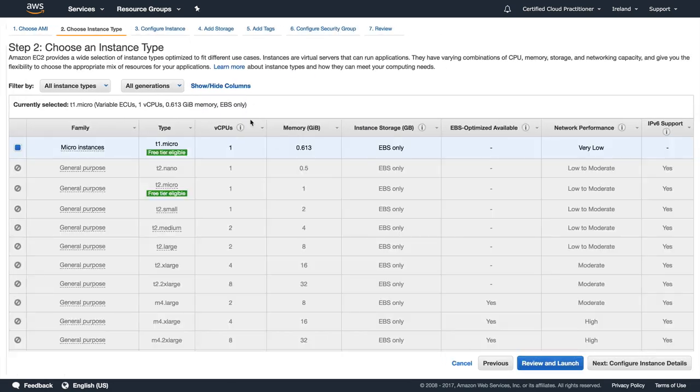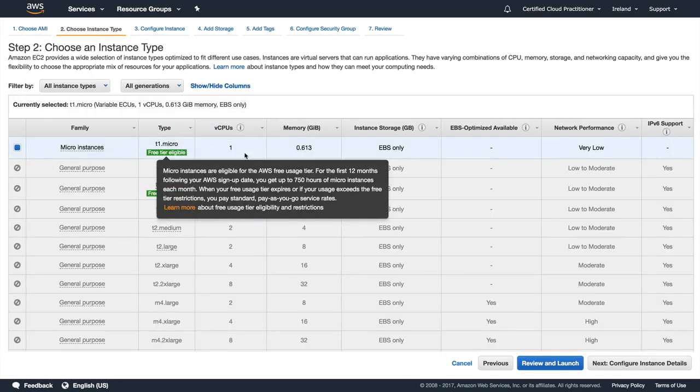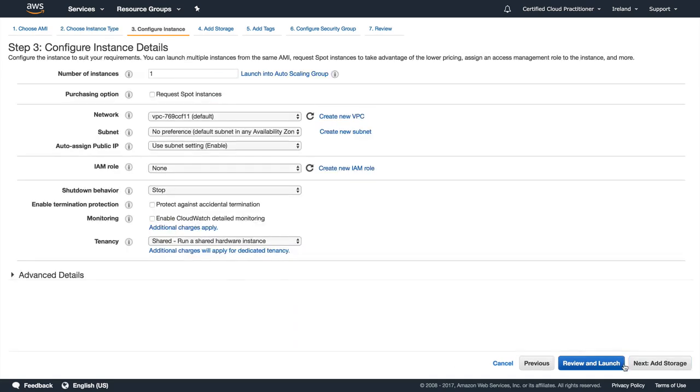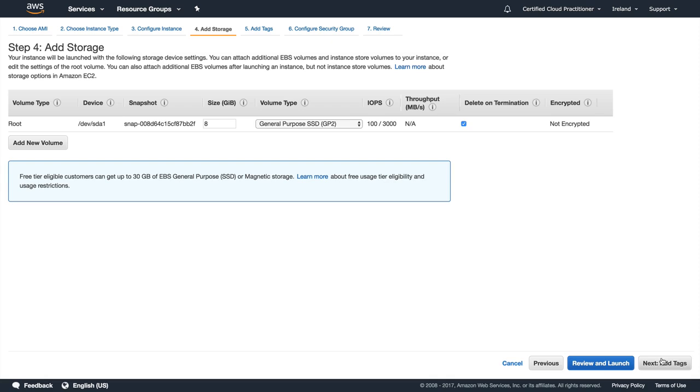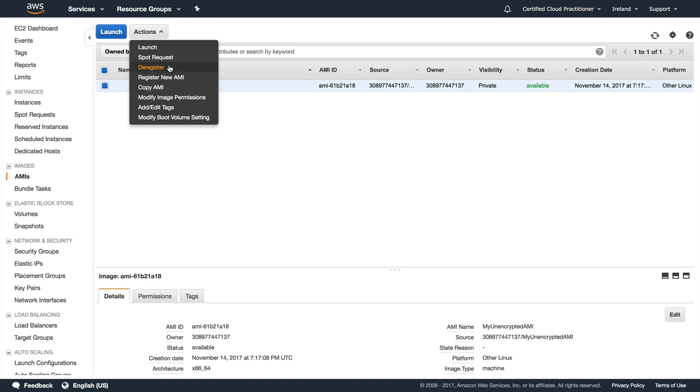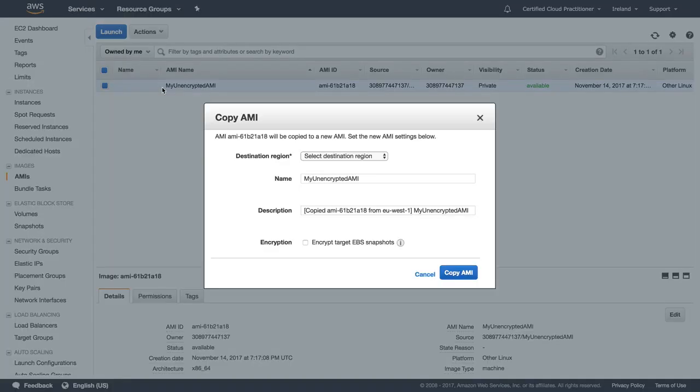If we go to launch, and we go to the instance types that are available. So I've got a T1 micro. I could go ahead and hit next and go to storage. In here, I can't change the encryption, so I can't just launch this as an encrypted volume, which is a shame because, you know, I want to encrypt it. The way to do it is to go back here and go to actions, and then what we need to go ahead and do is copy the AMI.